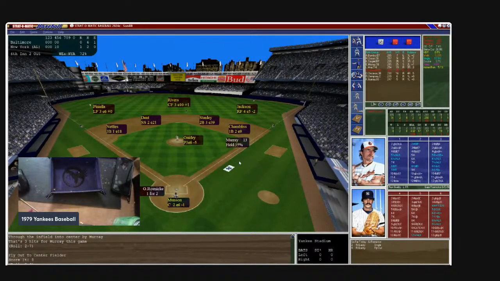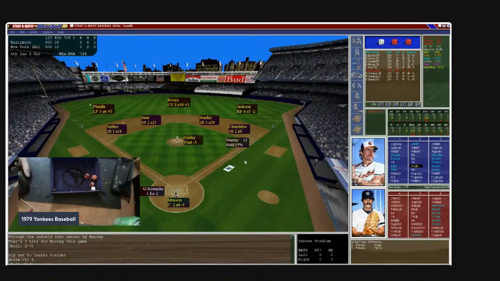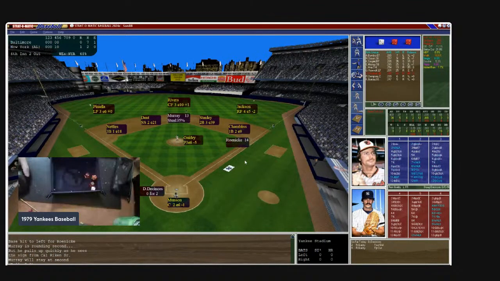So here we go. Can he get it? Munson puts down the sign. Guidry from the stretch. Runner on first and 2 outs. 2-8, and now he basically finds the base hit on an off card. Base hit. 2-8 base hit. Just Roenicke, he slammed it. He hit a regular base hit to the pole side, but there was only a hit by pitch on that side. They'll hold the runner at second. 2 on and 2 outs. Guidry made a great pitch, but Roenicke found something. 2 on, 2 out. Now Guidry has to get through this.